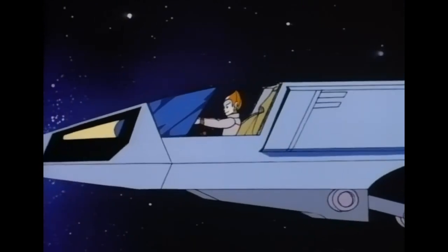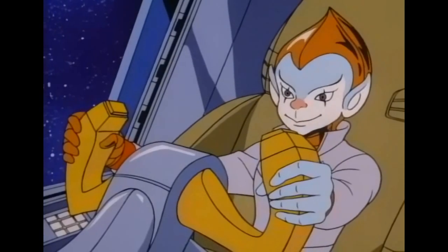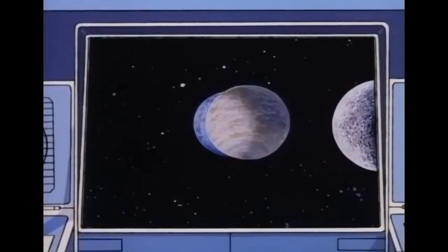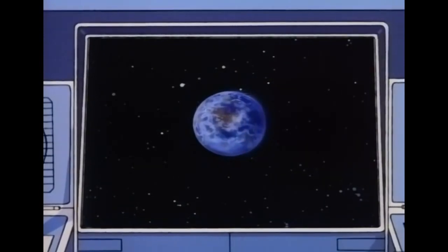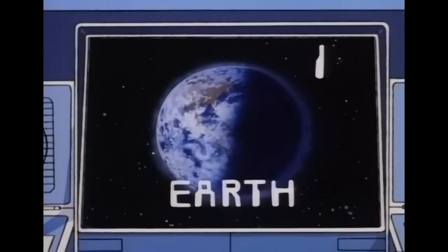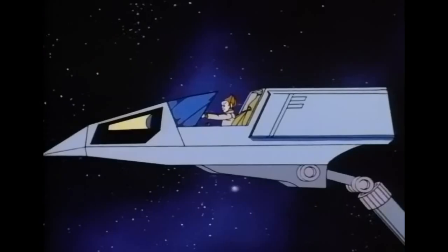Nice flying, kid. Take her in on the solar system. Head for the third planet out from the sun — the blue and white one. A quick quiz: which planet is this? Earth. You're right, kid. Earth. That was too easy though — only one point. Go in closer now. Let's get a better look at Earth.